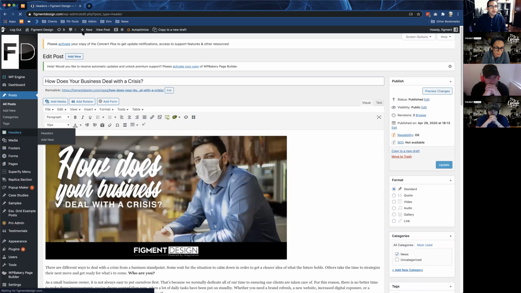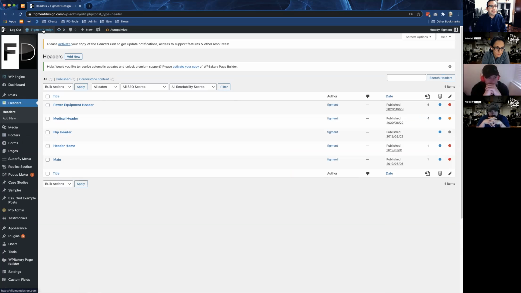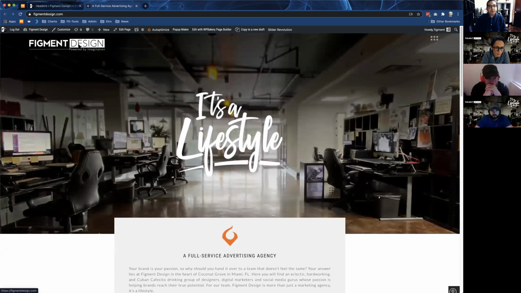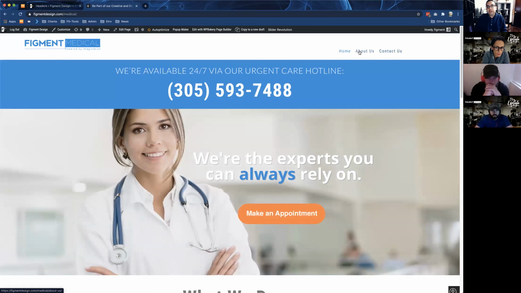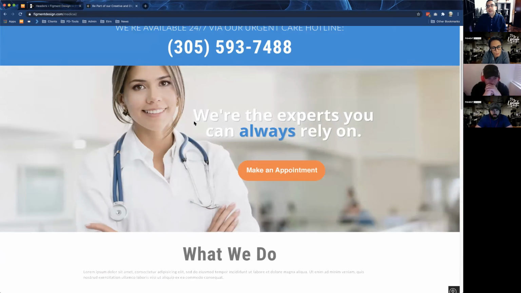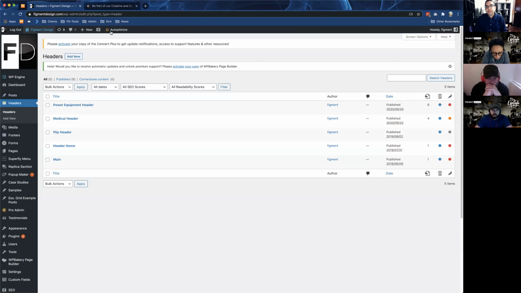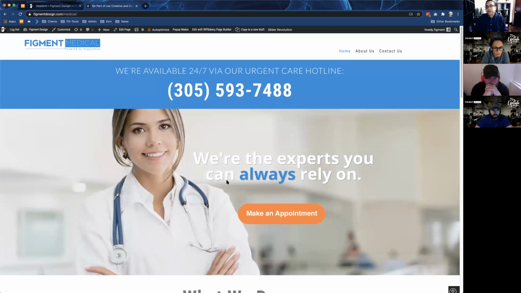We're going to go to headers, because Visual Composer and this theme specifically lets you set up headers. So you can have multiple types of headers. If you see, we have one type of header here, but then when we go to this page, we have a different type with all different navigation and everything. So we have an entirely different header look. Now, one of the limitations is that you can only do headers for desktop. You can't do it for mobile. There's only one mobile look.